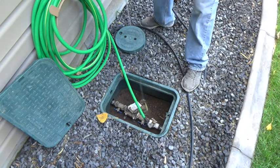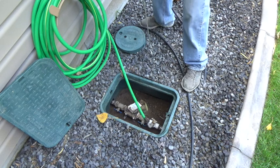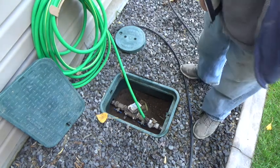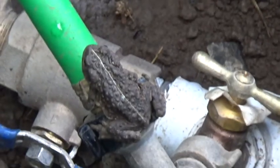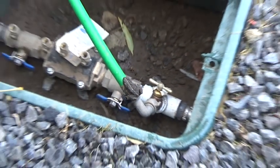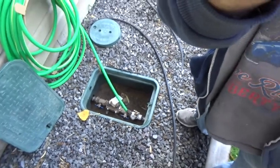Here's your sprinkler system. Hey, we got a frog. You guys see the frog? Let's see if we can zoom in on the frog. There he is, Mr. Toad. Okay, we got a toad. We got lots of toads around here because of the water.